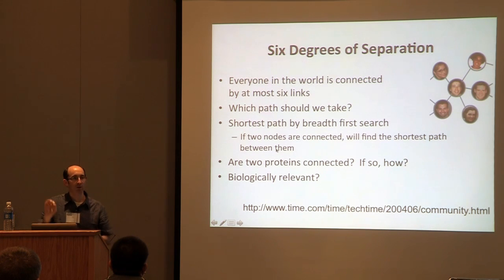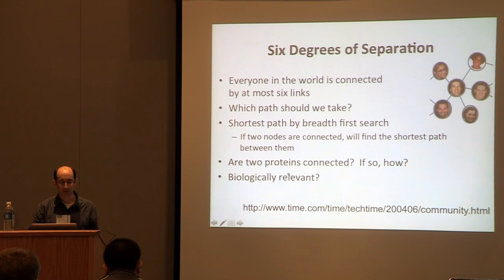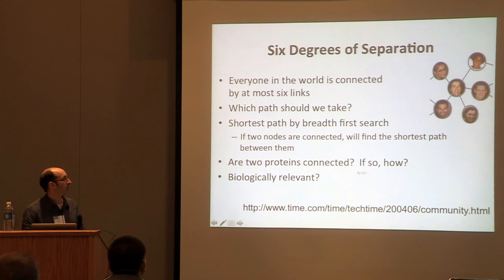So it's nice to know that you can take these algorithms from computer science that have been rigorously proven mathematically and just apply them to answer questions. I think that's an important reason why network analysis has become popular, because there are a lot of interesting algorithms that you can just apply to questions in biology. So yes, it will find if 2 proteins are connected, and if so, how.